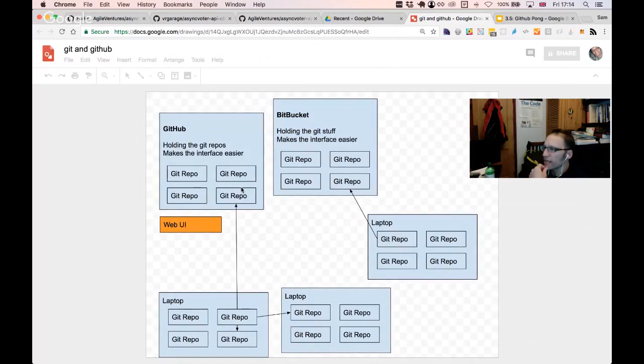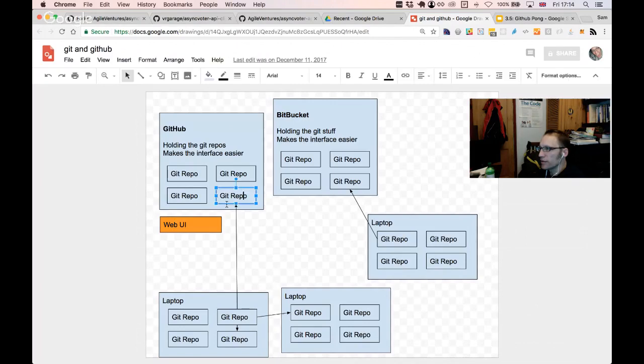So we've got GitHub here. For example, this repo here is your fork of the Agile AsyncVoter API client. You've also got a Git repo on your local machine. So that's 2 Git repos, and from the point of view of Git, they're both equal in every way. The Git you've got locally knows that the GitHub one exists. The one in the cloud in GitHub doesn't know that the one on your machine exists. So these things can be completely synchronized, or they can be out of sync in different degrees.